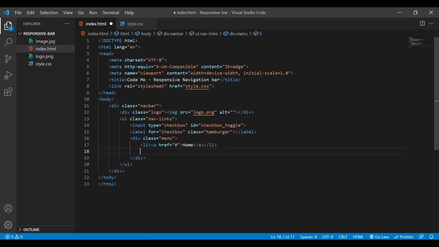I'm going to change my text for the second list. Also, we are going to create one list with a class name services. Inside this list, we are going to create our drop-down menu.